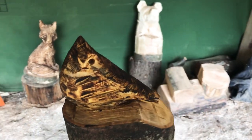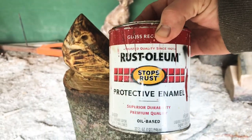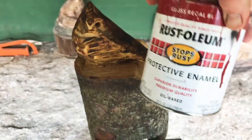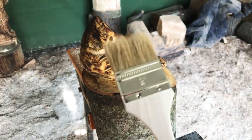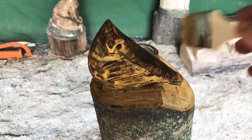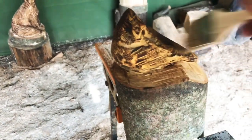Now we're going to start painting it. The paint I use is Rust-Oleum. This is Regal Red. And I'm just using a disposable chip brush. I do a dry brush technique where I'll just get a little bit of paint and just lightly go over the whole carving.